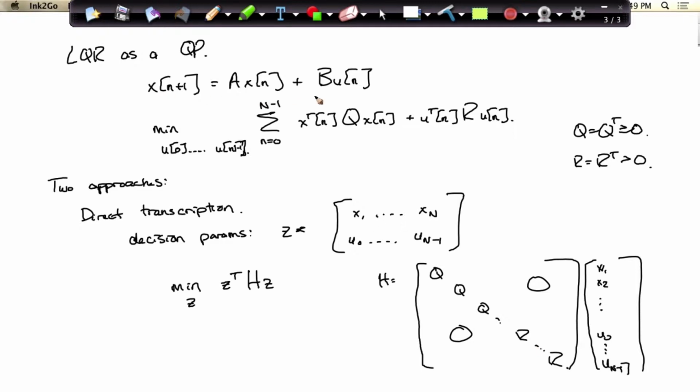And then I can write these dynamics down as linear constraints on those variables, right? So they're equality constraints, but I can write that down as a pair of inequality constraints. Right? So I'll just write less than or equal to and greater than or equal to. That gives me my equality constraints. And A is going to be a big matrix that has those elements in it. This B is going to be, right?